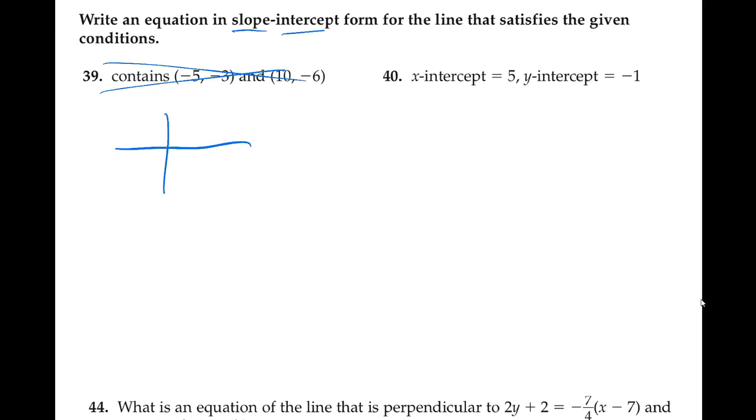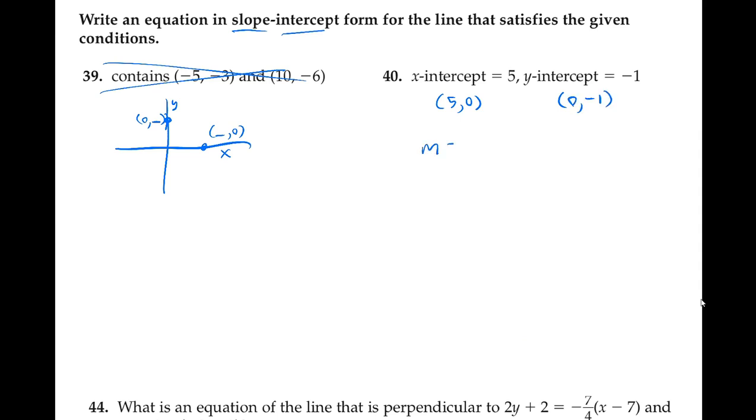So remember, x-intercept, the y value is 0. So this is something comma 0. And then the opposite for y. For a y one, you want to know the y value, but you know the x is 0. You're saying what is the y, right? So over here, this is an x of 5, y of 0. This is a x of 0, and you know the y is negative 1.